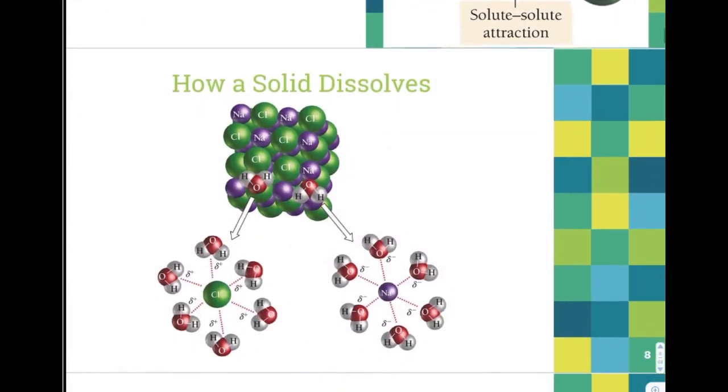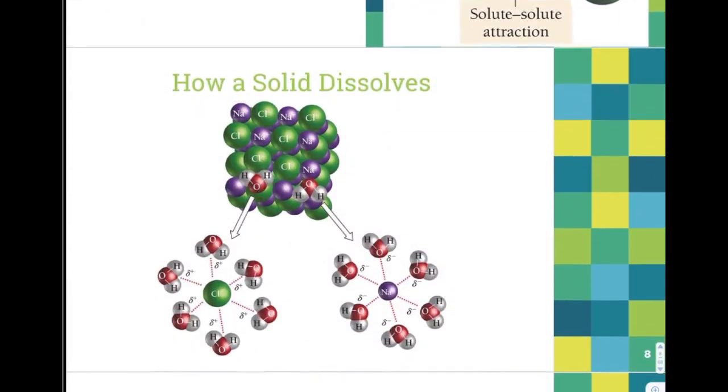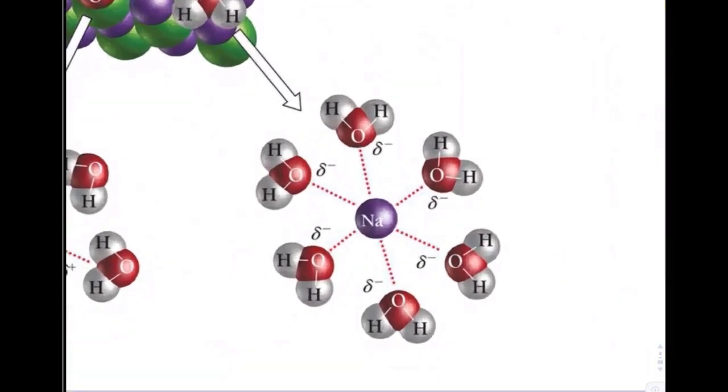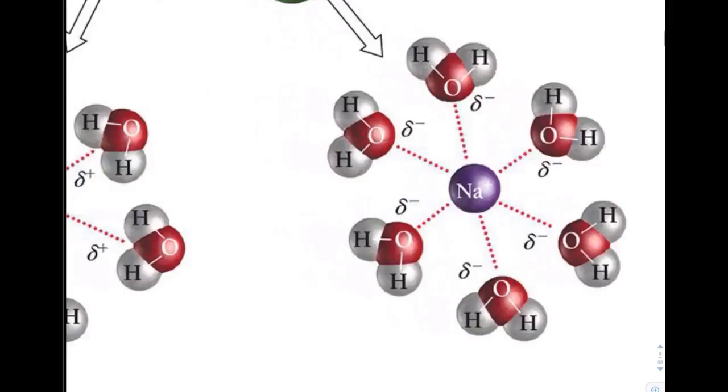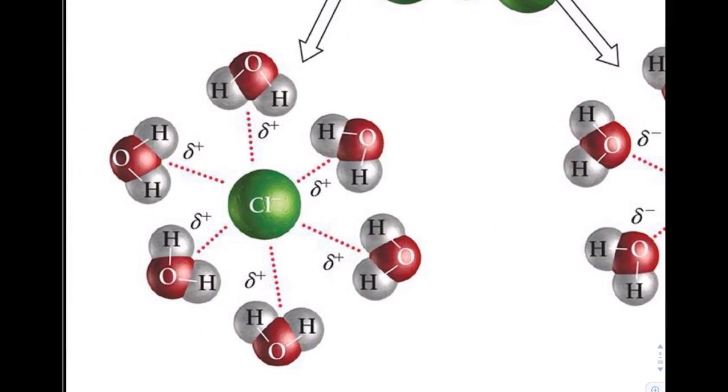So this is another image just showing you how things dissolve. Dissolution is kind of violent. The water comes up and it rips the sodium and chloride ions apart from each other, then it surrounds the sodium and chloride ions. Take a look at how we're surrounding each of these. The sodium ion is positive, so all the negative ends of water are attracted to that. So the water surrounds it in a specific way, versus the chloride ion is negative, and so the water is surrounding it in a different way to hold that attraction true.